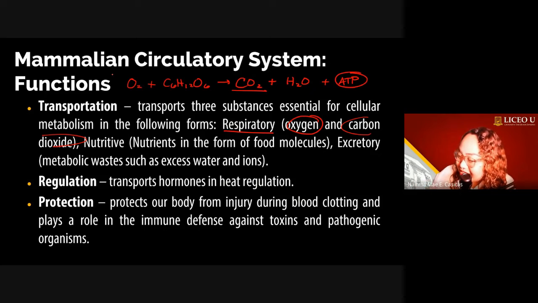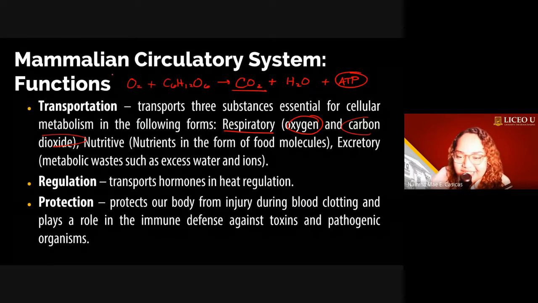Okay. Then the blood goes back to the heart, and the heart pumps the deoxygenated blood into the lungs. Then, hey alveoli, take this carbon dioxide, I don't need it anymore. The alveoli take the carbon dioxide. Then the alveoli say, hey, don't you need oxygen? The blood says, yes, I need oxygen. The blood takes the oxygen, and goes on its way. So, that's basically how your blood is able to help your respiratory system, no?